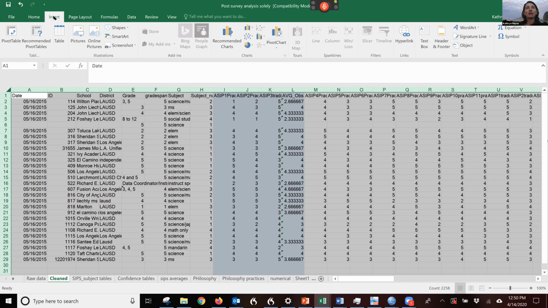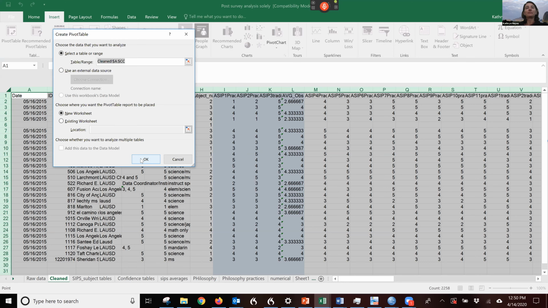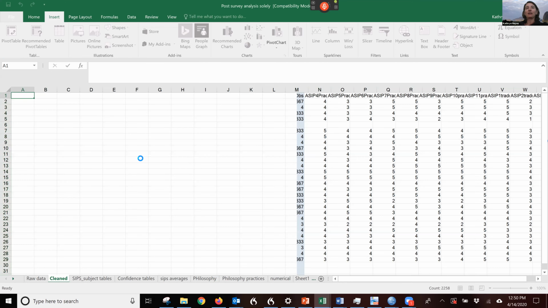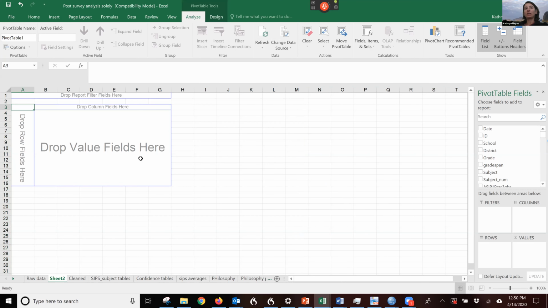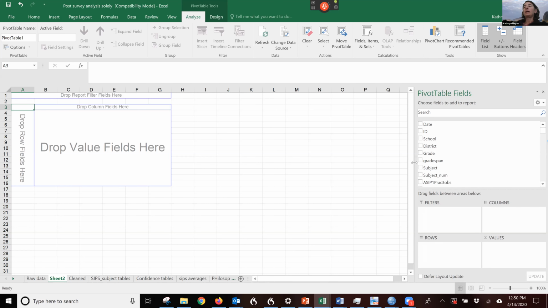Okay, so now I've selected all my data. I put insert and then pivot table. And then I select OK. And it will create a new sheet for my pivot table with the pivot table stuff over here. Now, I'm not going to go through the details of looking at a pivot table, because there's a lot of cool things you can do. Instead I'm going to skip to where they're already created. But basically, you take something you're interested in and you drag it to where you want to see it.